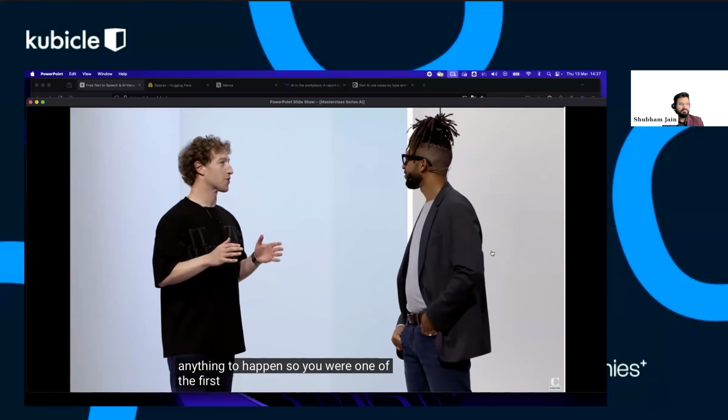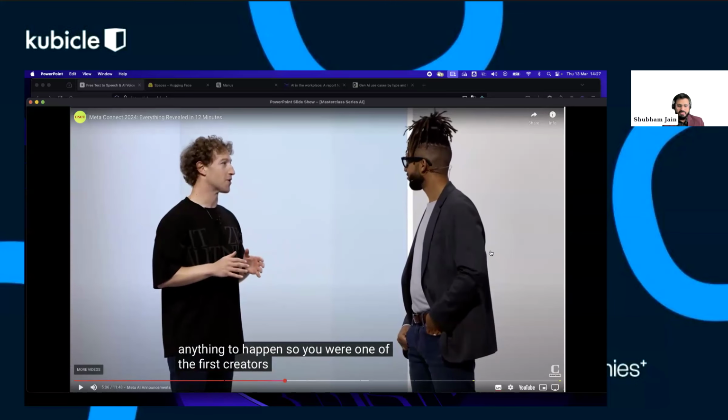Now, what Meta also does is it lets you create your own AI clone, which will clone not just your face, but also your voice, and publish them on apps like Messenger. For example, the example you're going to see is this person on the right. He created his own AI clone for his audience, and his audience was able to ask any questions. We'll see the demo now.